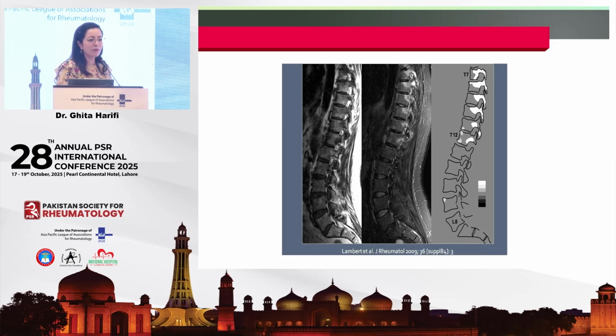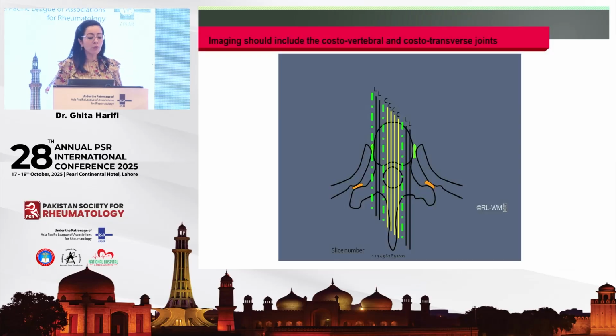Now, the important point about MRI in the spine is that you need to be able to look at the lateral parts of the spine. Like you see here, there are multiple foci of inflammatory changes or bone marrow edema that are more probably here in the costovertebral area. So if the radiologist didn't go that lateral to take these joints, we would have probably missed the inflammation in this patient.